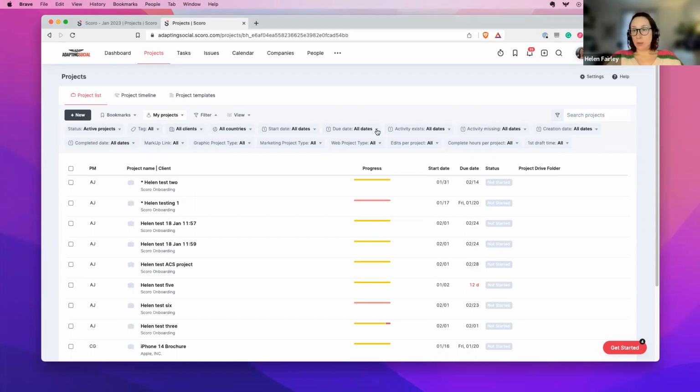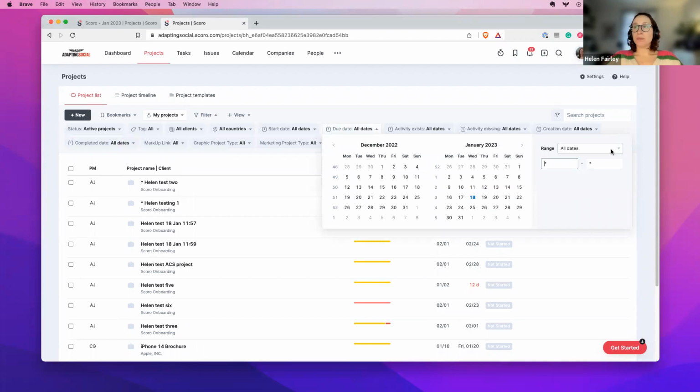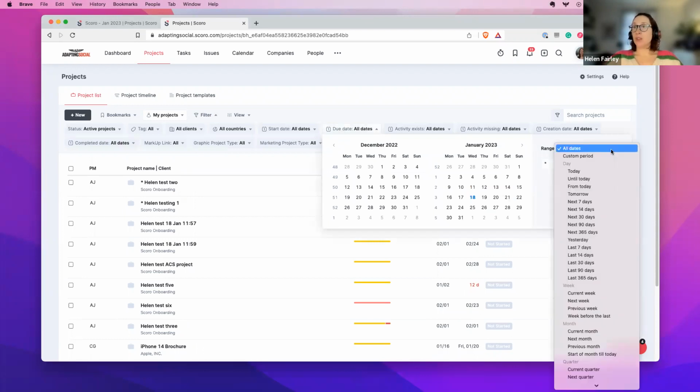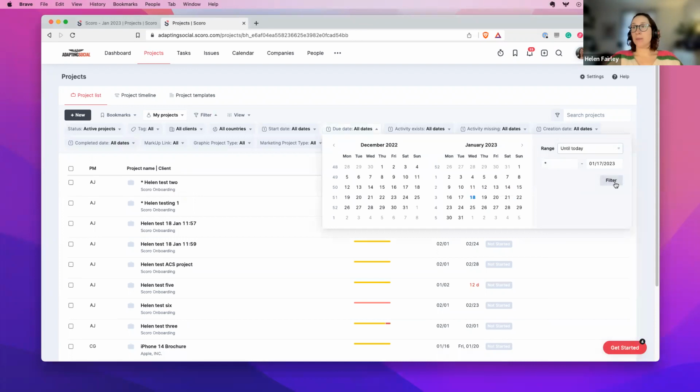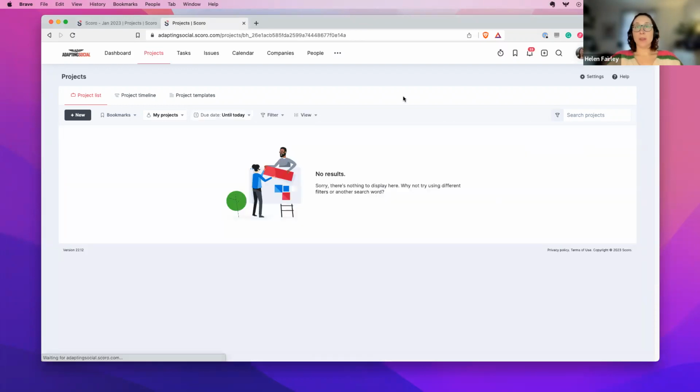And for the due date, which is the project deadline, I'm going to set the due date to until today and click filter. If I had any projects in my overdue list, it is going to show me all my projects with a deadline in the past up until today's date.